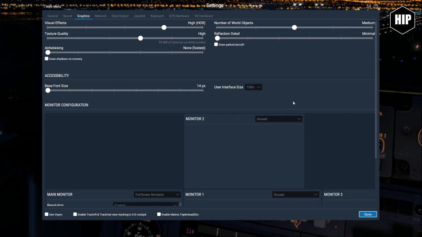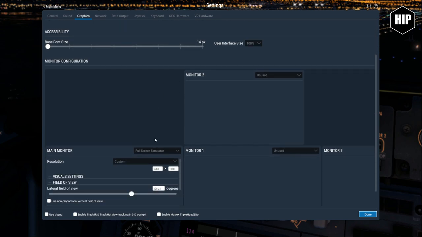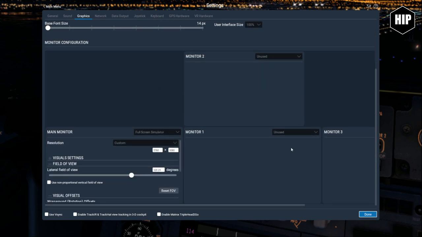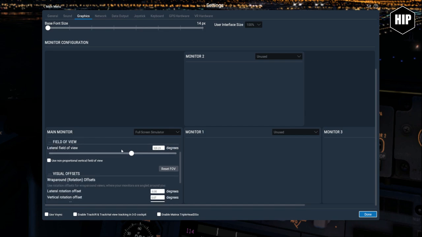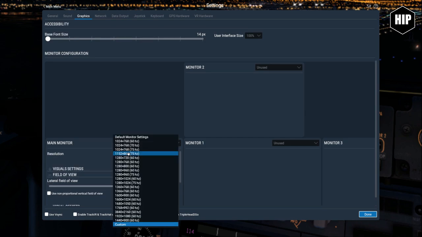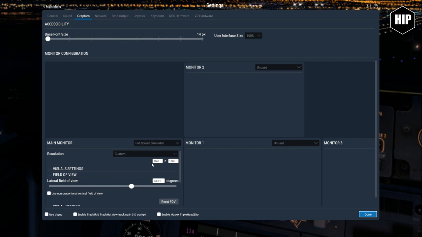So, in the settings menu, what you will see is 1, 2, 3 monitors. Basically, use the main monitor, which is here, the left one, as we set it up from before. Go to custom, it will maybe be in 1080 from before. Go to custom and make sure that for three full screens, full HD 1080, you're going to need 5760, okay, and then it will get filled in.